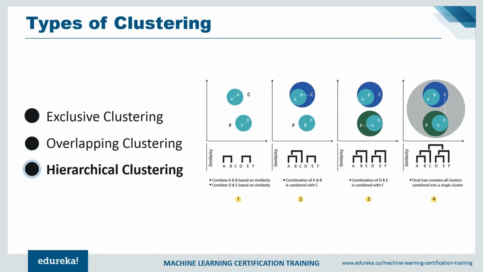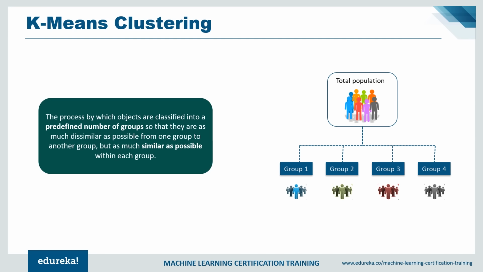And for example, we have fuzzy or the C-means clustering, which is being used for overlapping clustering. And finally, we have the hierarchical clustering. So when two clusters have a parent-child relationship or a tree-like structure, then it is known as hierarchical cluster. So as you can see here from the example, we have a parent-child kind of relationship in the cluster given here.